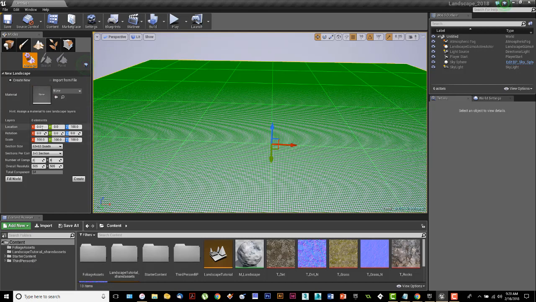Then we have down in here our locations. By default, it's going to go at 0, 0, 0, and then it's going to raise up on the z-axis about 100 units. And there's a reason why it doesn't put it at 0, 0, 0 in your world, why it's raised up 100 units. And that's because there is something in the game that you have not seen and not really been aware of, and it's called the kill zone.